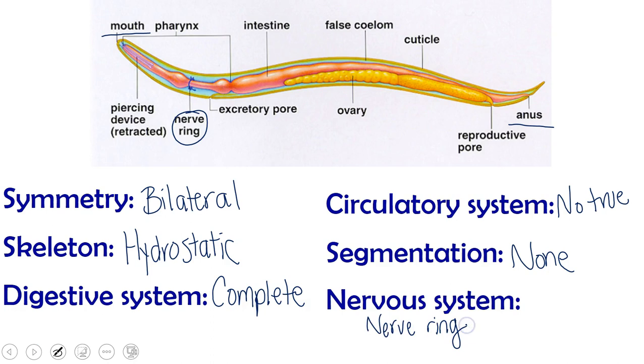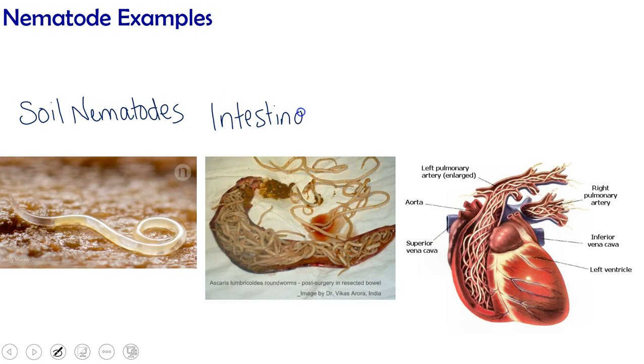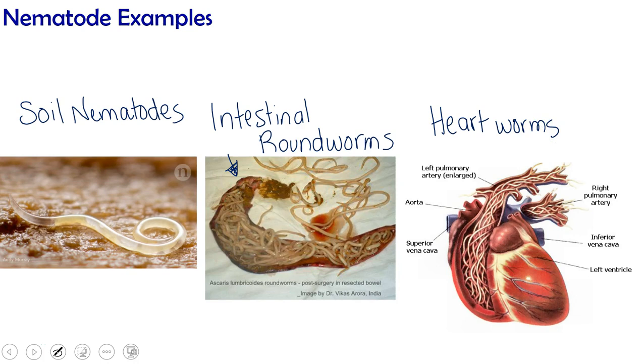All right, so some examples of nematodes include these soil nematodes, which are actually very abundant typically in the soil and oftentimes will eat pests that would otherwise destroy crops or be nuisance insects. We also have intestinal roundworms, which, no surprise, live in your intestines. This is a piece of a bowel that was removed from a patient because it was so full of intestinal roundworms. Another example is heartworms, which we frequently treat our pets for, or preventatively treat them for. Heartworms are so dangerous because the worms literally mature in the vessels of the heart and in the arteries there, which means the heart gets clogged up and oxygen can't get to the body.